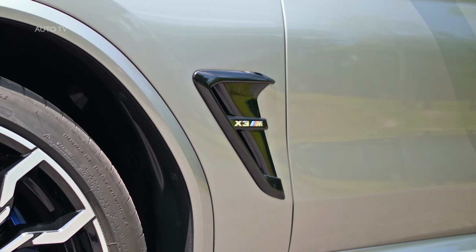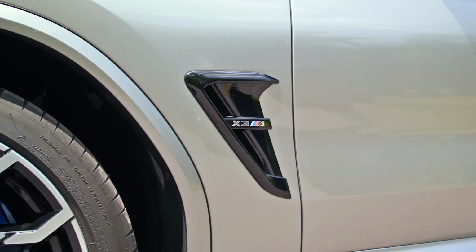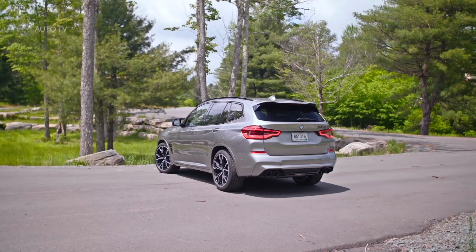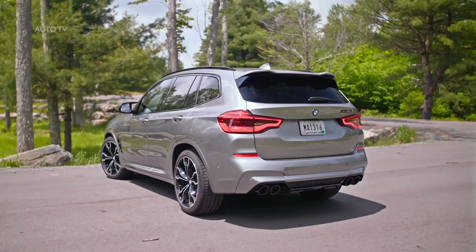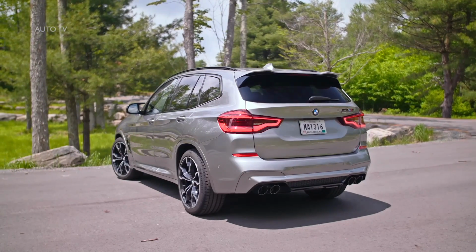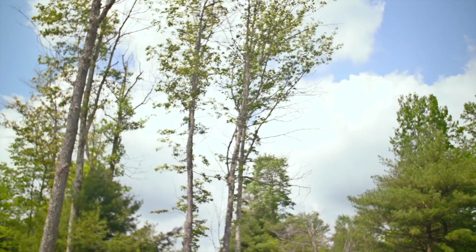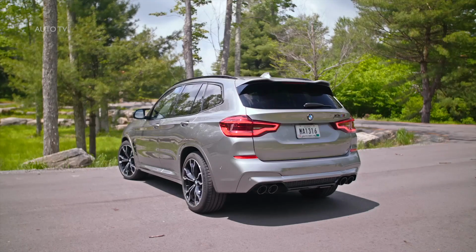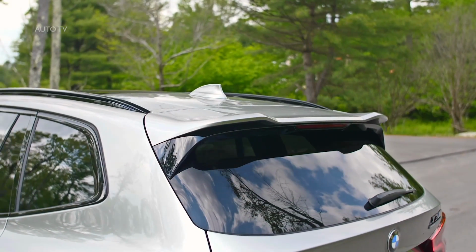And if you're wondering, the engine shared by the X3 and X4 M Competition is 90% different from what's currently in the M3 and M4. But do you really want to put a crossover on the track? As extra as it sounds, the BMW X3 M Competition actually felt right at home. I was admittedly hesitant at first, knowing how top-heavy crossovers can feel on the road. Why would the track be any different? A rear-biased all-wheel drive system, increased chassis stiffness, adaptive M suspension, and M compound brakes may have something to do with it.